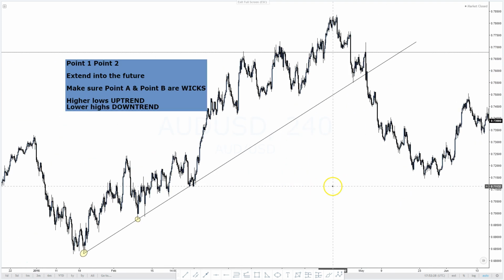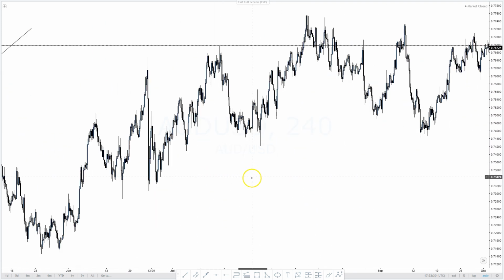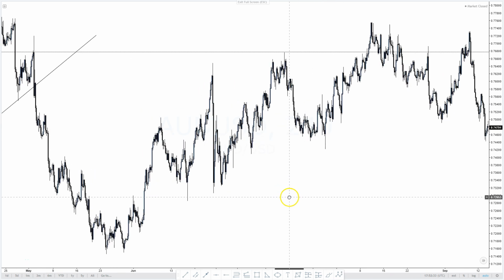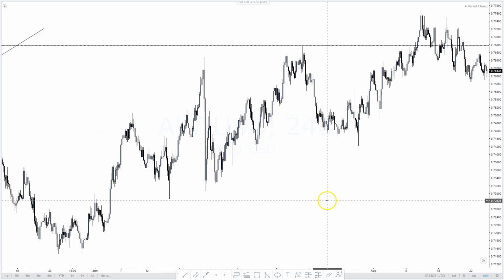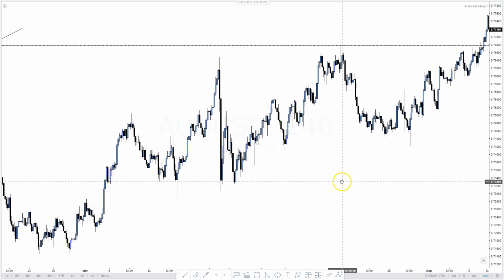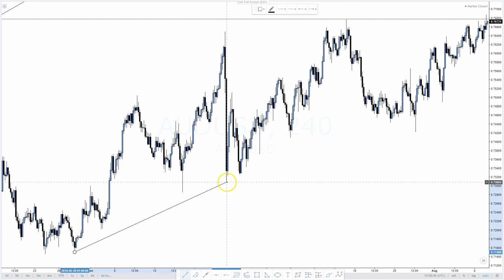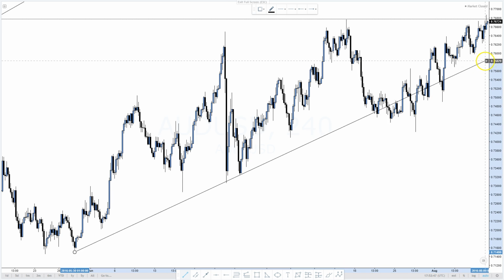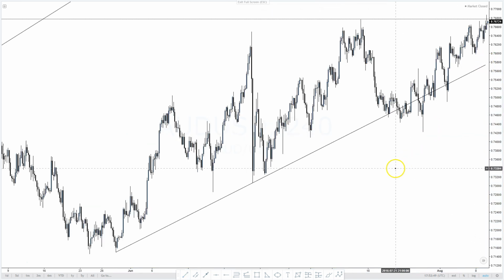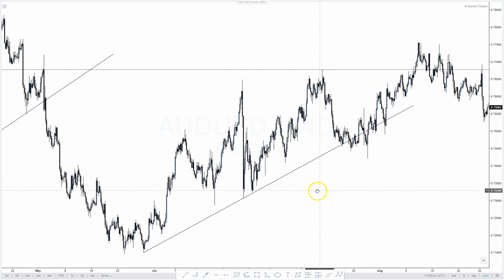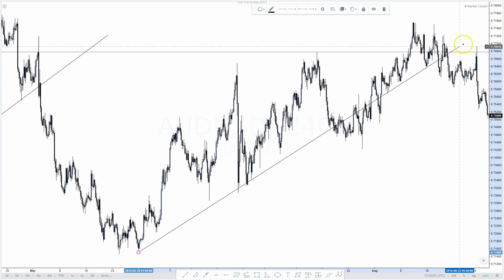Okay, so let me go to where price is right now and let me do another trend line right here. See how price is a little bit crazy here? Let's try to find something. Okay, I'm gonna do a trend line right here. 1. See, try to do this one. 2. Run it through. It's following it decently. Let's run it into the future.